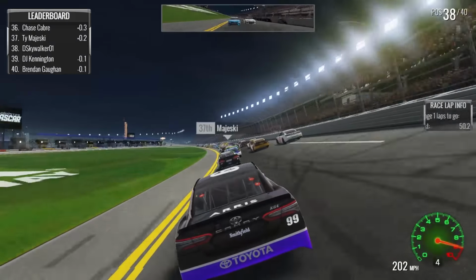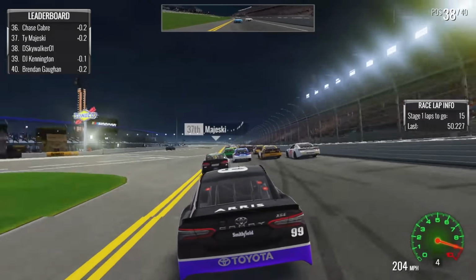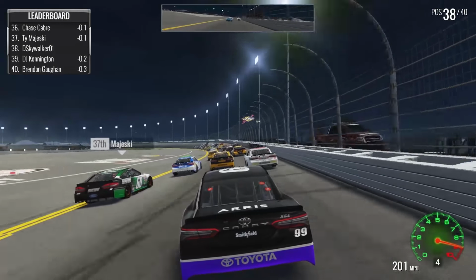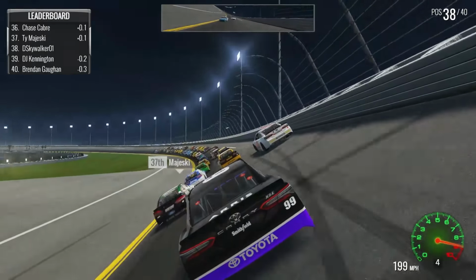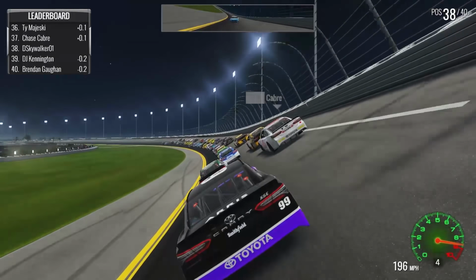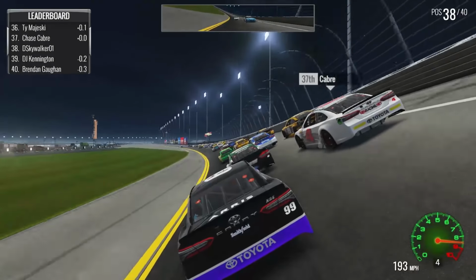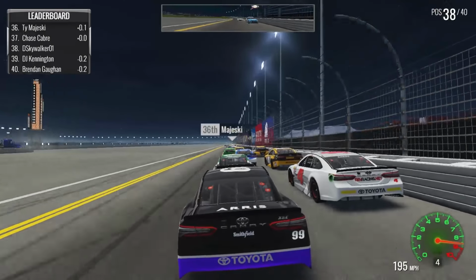The AI are on auto hard difficulty. That's what my pal What If Racing says is the hardest difficulty in the game, and I've already done one plate race with this difficulty on. That was the Talladega race, racing as Matt Kenseth in that one, and yeah, it's pretty difficult.